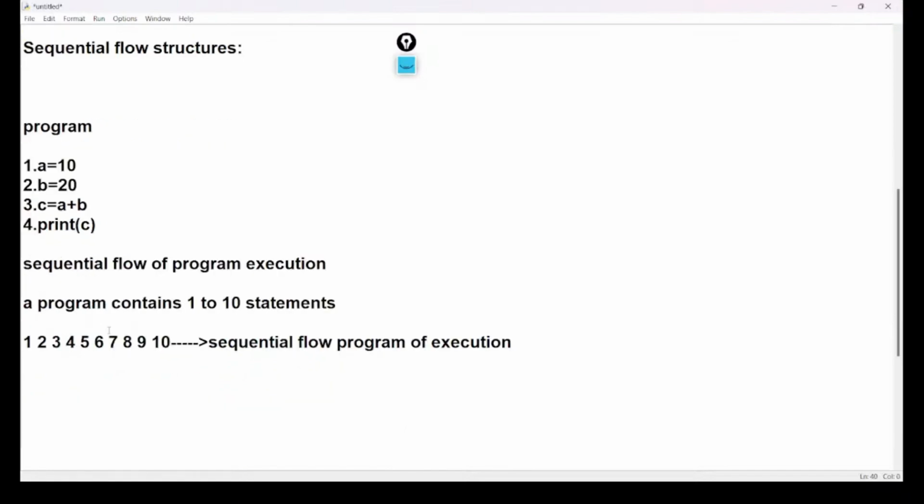In case you want to execute the code like this, 1, 2, 3, 4, 9, 10. Here what is happening?